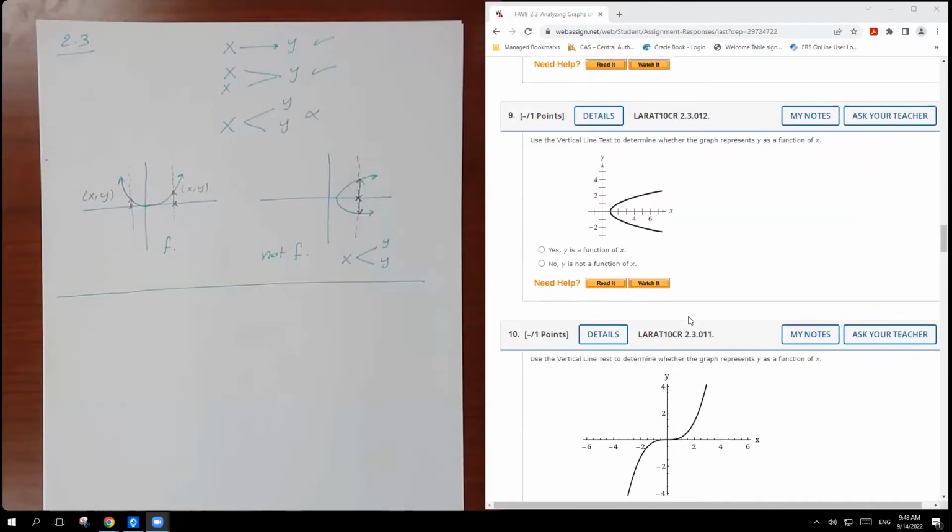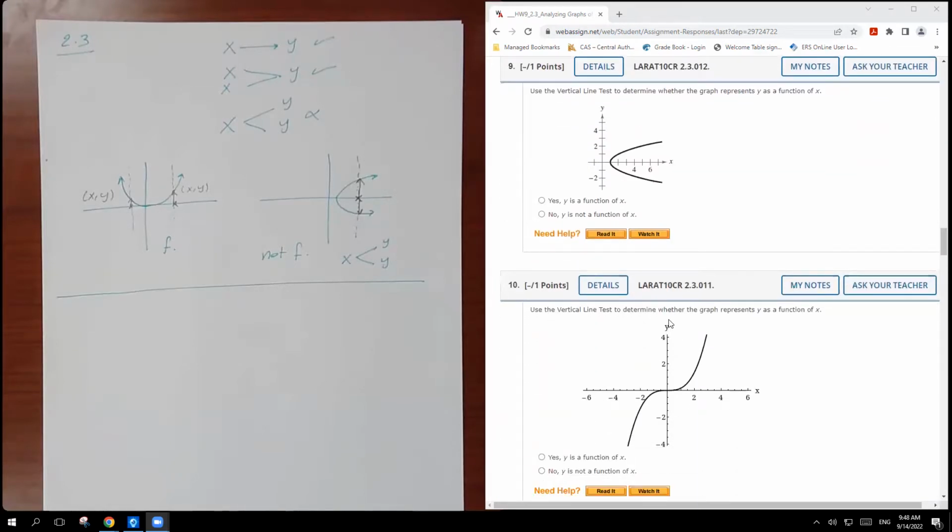Here, they're going to ask you these two examples. In fact, we have a 3. Use a vertical line test to find if this one is a function or not. You see this function? I'm just going to graph a line here. Then I'm going to find that this x goes to one y, and here is the second y. That means I found one person going to 2 places, one x going to 2 y's. That means this is not a function.